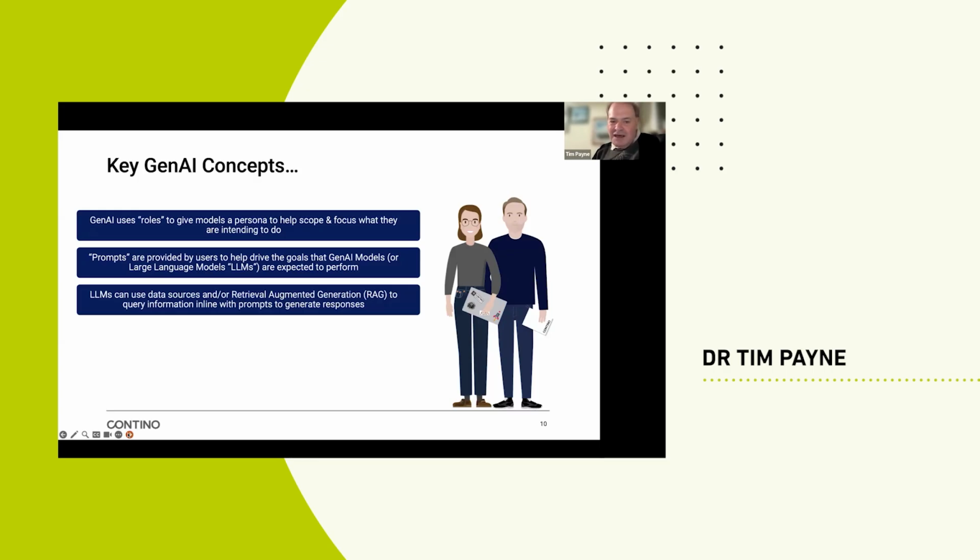So with LLMs, we also talk about using data sources, and I'll talk about RAG, which stands for Retrieval Augmented Generation, to show you how to do that knowledge assistant case where you can attach different data sources to GenAI, and then use those to ground the results better, rather than just relying on the pre-trained models that you get from Gemini or OpenAI.